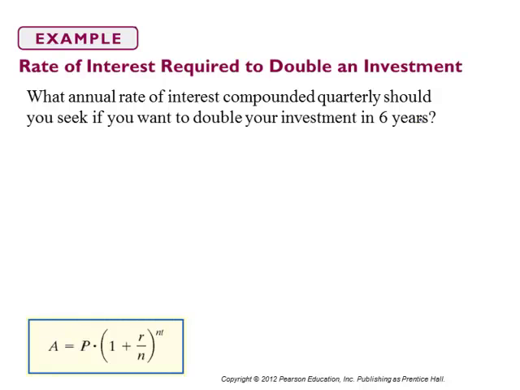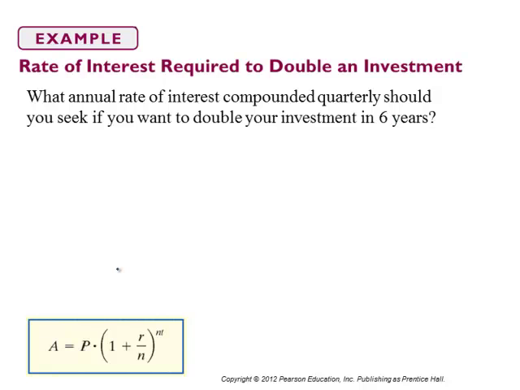Okay. So for these doubling problems, your future value A is going to be twice whatever P is. But you're going to have to use some algebra skills or your graphing calculator to solve for r or n or t for these problems. Now, for this problem, they want you to calculate r, which will do the doubling. If you know what n is, quarterly, so 4, and t is going to be 6.